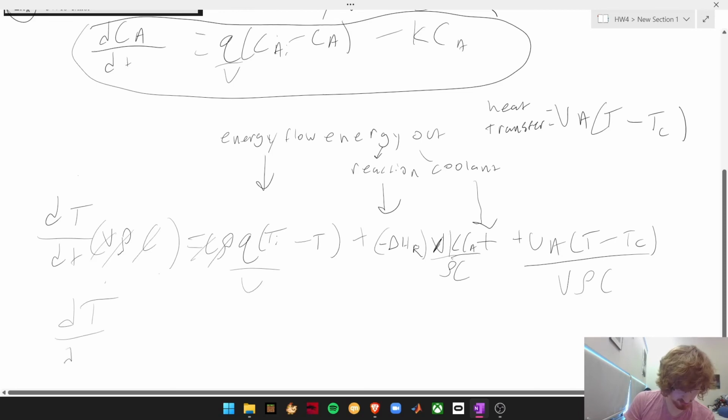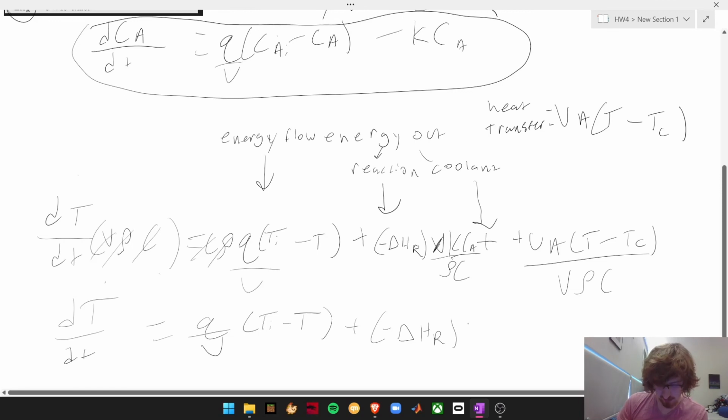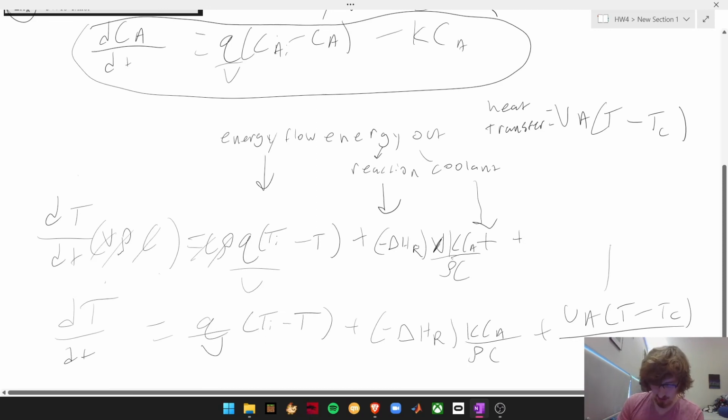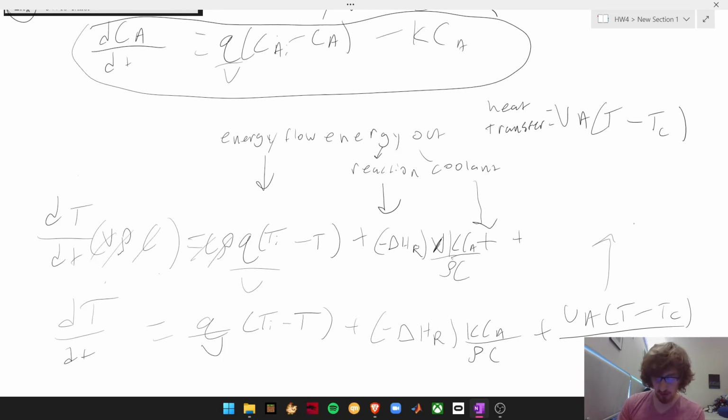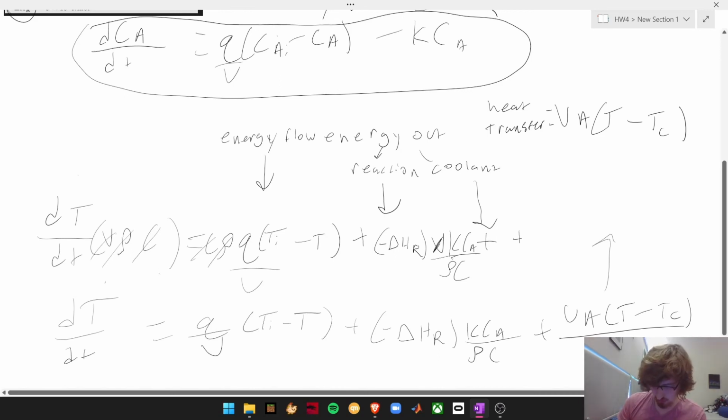We're going to have the change of temperature with respect to time equal to our flow rate divided by our volume times the difference in temperature between the substance coming in and the substance flowing out, plus our enthalpy of reaction times our rate of reaction, not in terms of unit volume, divided by our density times our heat capacity, and then all that plus our equation for the heat transfer out of the system divided by joules, because this will amount to an answer in terms of joules.